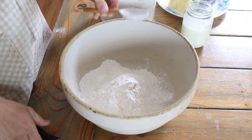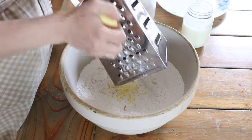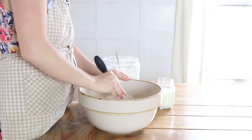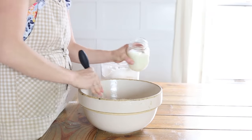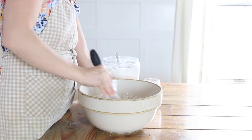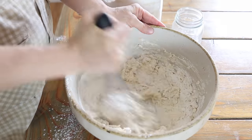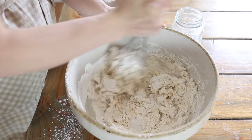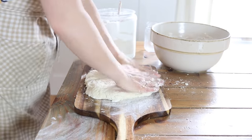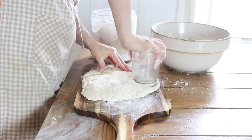While the jelly was in the fridge becoming more solid, I started on my biscuits. I just mixed together some flour, salt, and baking powder, and then I added in some shredded butter. I use frozen butter because that makes it a lot easier to shred. A little bit of milk, and just mix all of this up. Once everything is mixed up, I work it a little bit on a lightly floured wooden surface, and then I roll it out flat. I just use my hands for this, and then I cut the biscuits out using a mason jar.